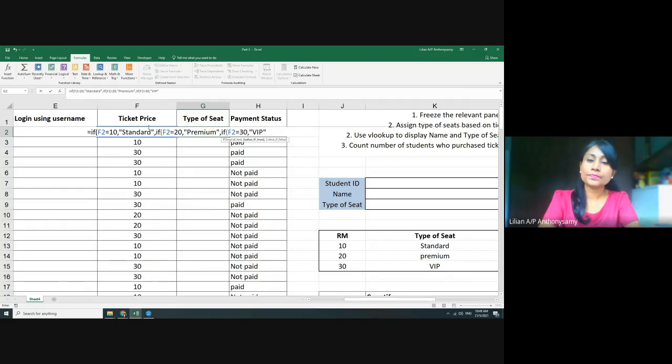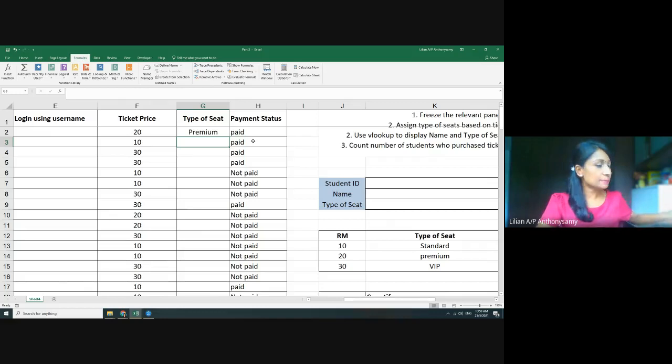Double quote. So the amount of brackets or parentheses I need to close depends on how many you open. So currently I've opened 3, so that means I have to close it 3 times. So count out aloud if you think you're going to make a mistake. All right, so once you think everything looks good, then you press enter.